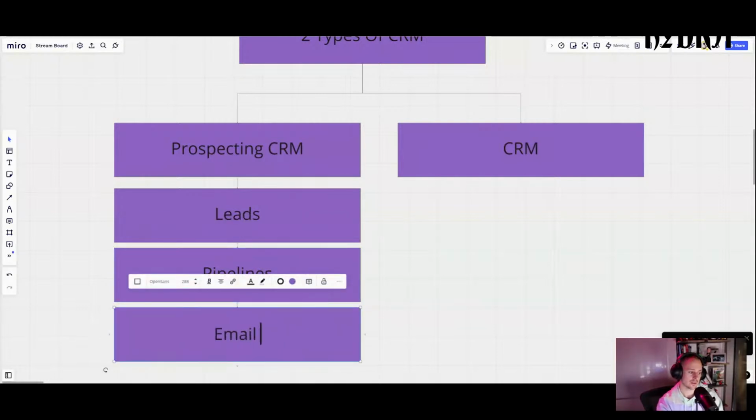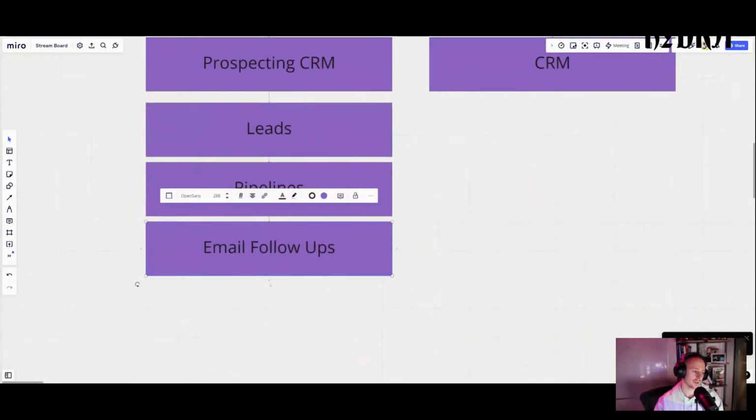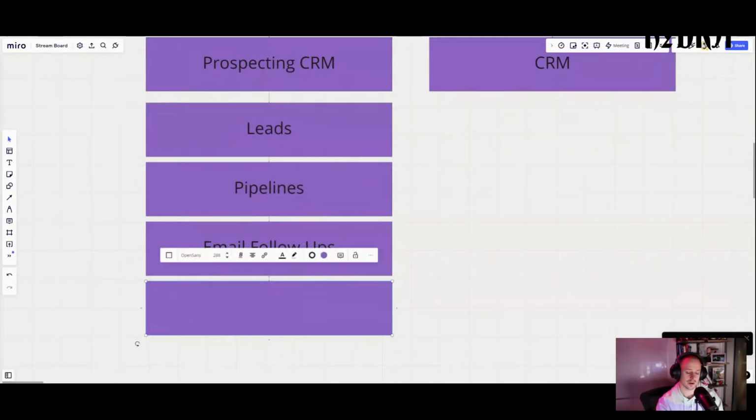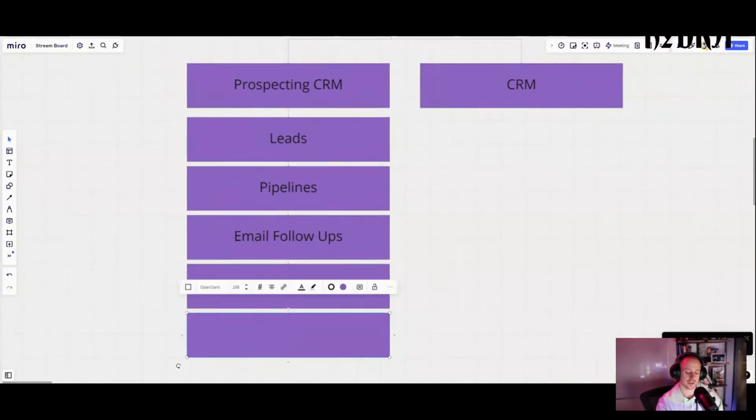email follow ups that send out of here. You can have, you know, text message, like SMS that sends out of here, sequences. So, if you built out follow up SMS sequences, if you did reminder sequences, right? For if you book a call with someone, to remind them to follow up. All of this stuff can be done inside of a really solid CRM.